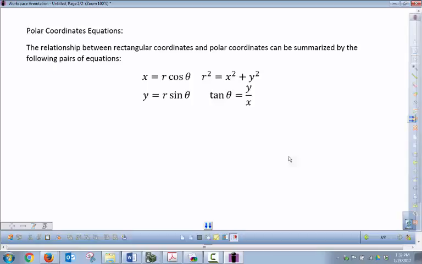The thing about the tangent here is that when you're trying to solve for an angle theta, the arctangent restricts you to minus pi over 2 to pi over 2. So if you need to go beyond that, you might not get it unless you actually do the solutions with theta equal to like pi over 2 plus 2 pi n or something like that. You remember doing that in trig?